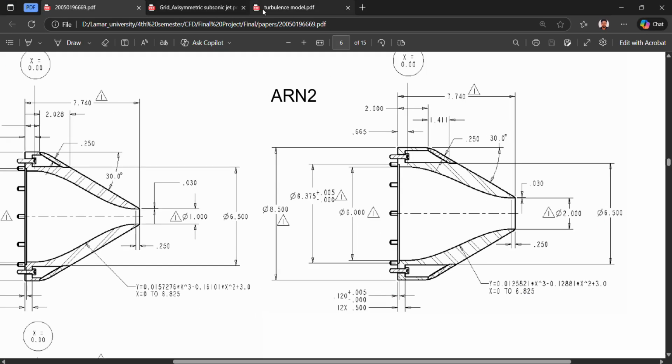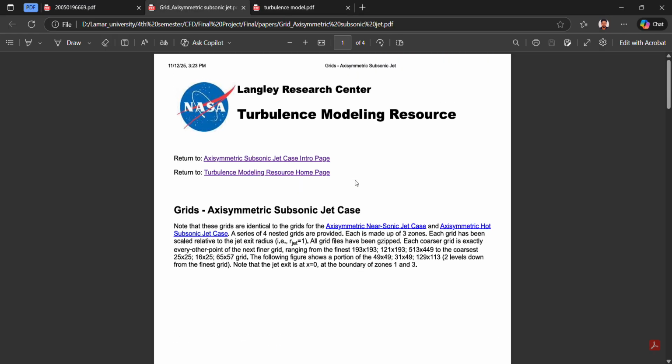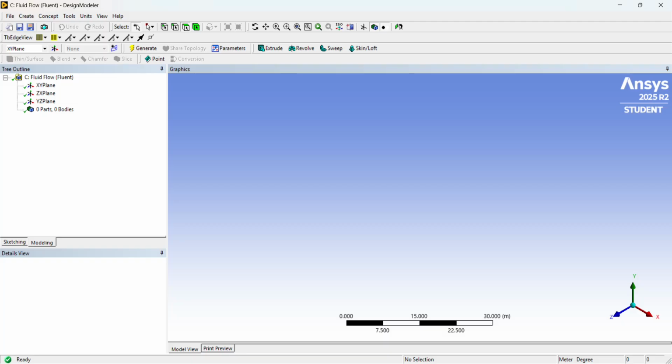So if we go back here, yeah. Also, one thing is that they have even shared a grid independence kind of graph. From this, at least we'll know what the domain size is. In this, we can say it's around 50, this is around 60, and this length starts from here as 80. So we'll be keeping that in mind, and we'll be drawing it accordingly. So let's jump directly to that.